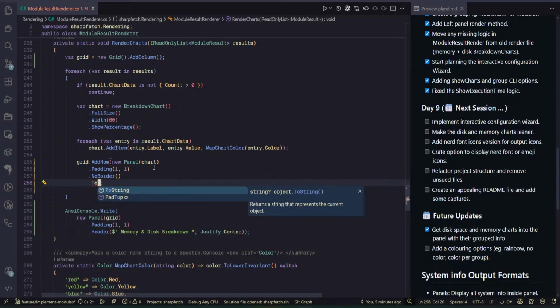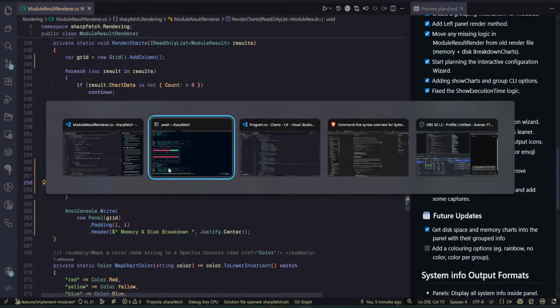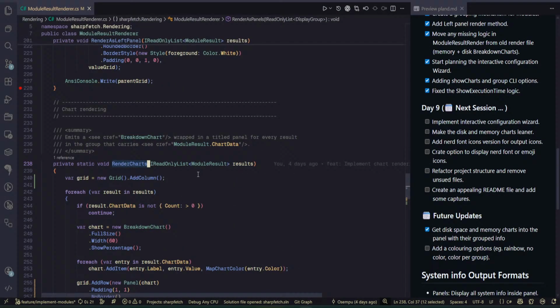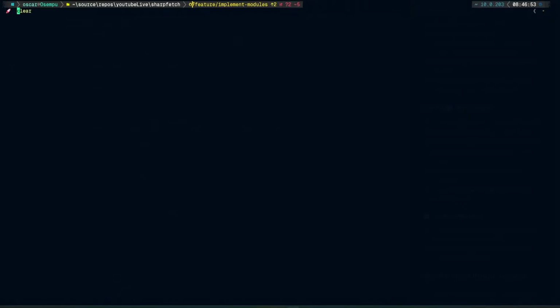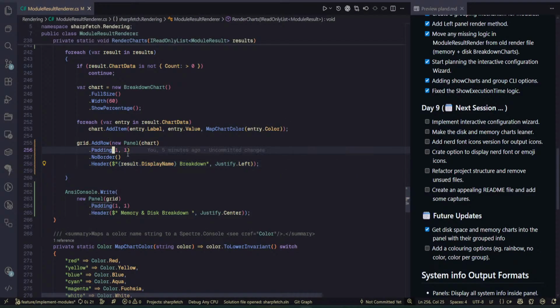Do I need a title? And let's see if now we got it. Okay, a little bit more like what I want. Maybe we can remove the padding because I think that's too much.